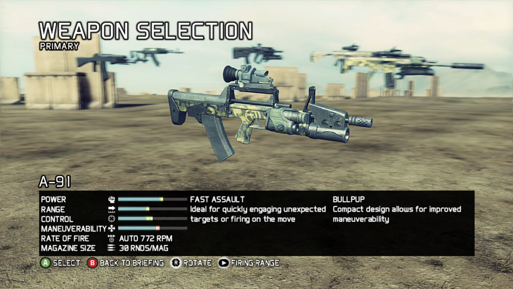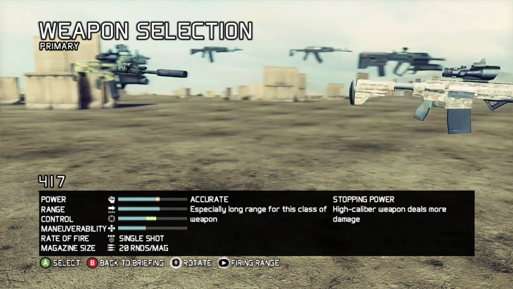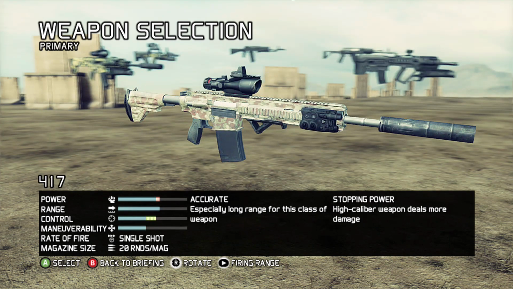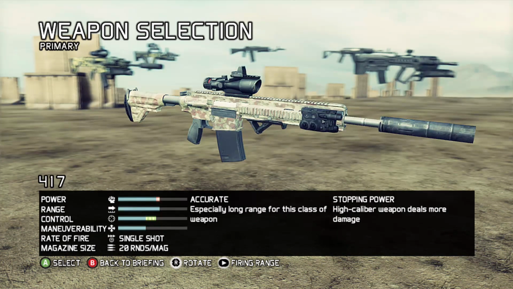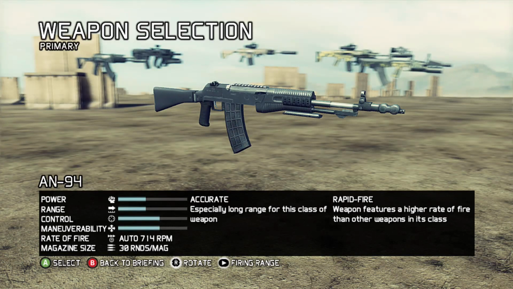.891 would probably... I'm having second thoughts, but thinking .891, but it is auto, and if I want to try not to kill civilians, well, yeah, let's rethink this again. Which one's maneuverable? N94.